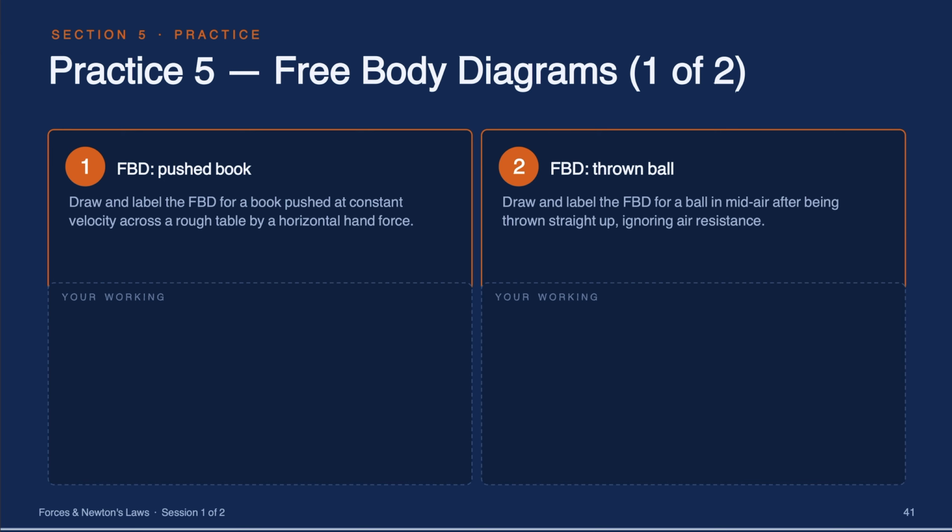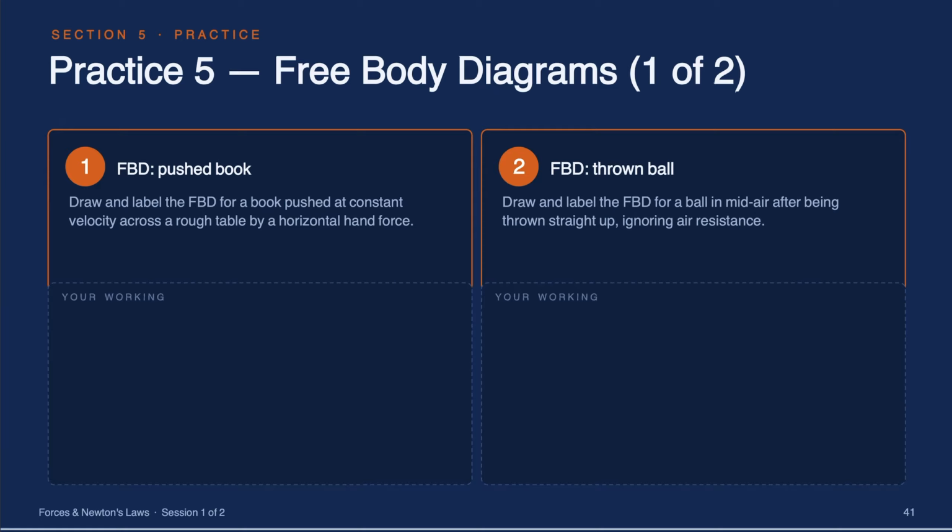Draw and label the free body diagram for a book pushed at constant velocity across a rough table by a horizontal hand force. So I want you to try these out first, right? You always need to take a pause and try these questions out yourself, because you're only going to learn that way. So try it out first.